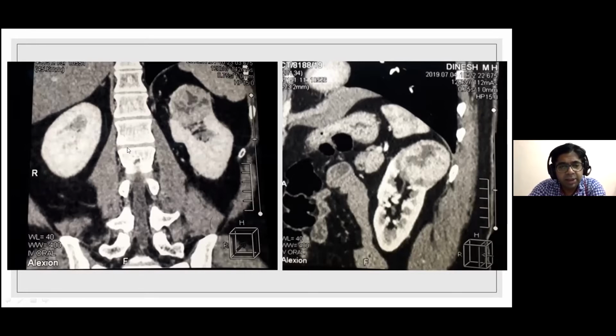So I would discuss. Who are the people where you will prefer to give focal therapy? If it is multiple bilateral tumors, a single solitary kidney with malignant lesions, comorbidities with very high risk for surgery, and very elderly patients, we can go for minimally invasive therapies like microwave or radiofrequency ablation.